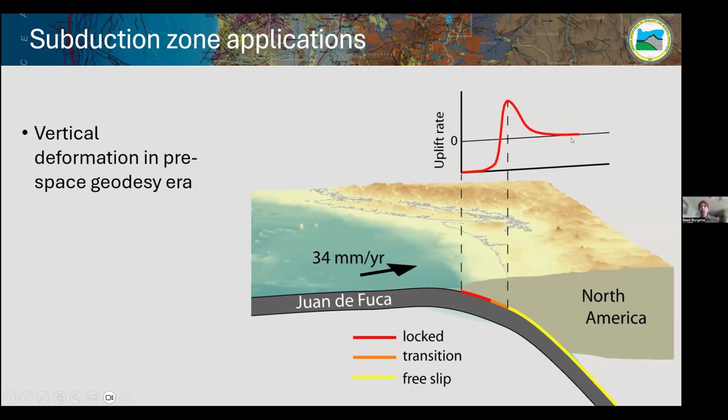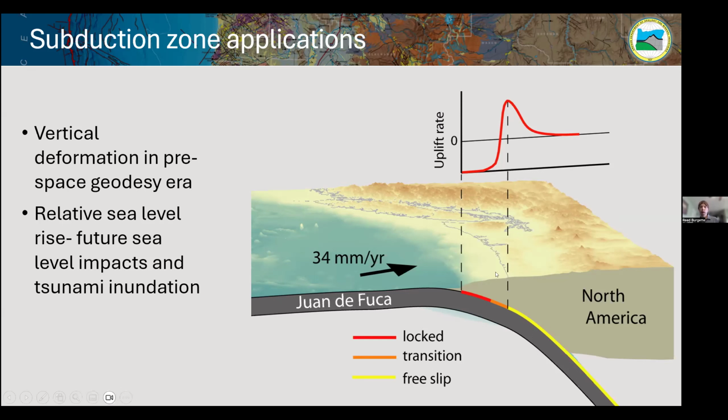So again, a lot of our interest has been in observing vertical deformation rates and then relating those observations to things that we care about, like the extent of coupling on the subduction interface, as shown schematically here for Cascadia. And then also understanding detailed patterns of local land motion. Regional land motion is important for understanding future sea level rise impacts, as well as patterns of tsunami inundation. And I'll show you one little example of some promise for using these archival data to study early tsunamis.